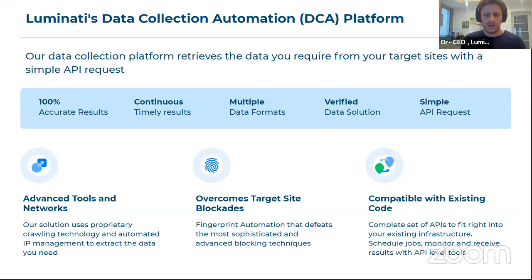Okay, so we will extract the data, we will parse it and validate it, and we will push it back to you in the way that you want to get it, in the right format, whether it will be to the S3 server in AWS or via an email that you want to get. It includes also a scheduler and many other things that we've developed and still keep to develop today.